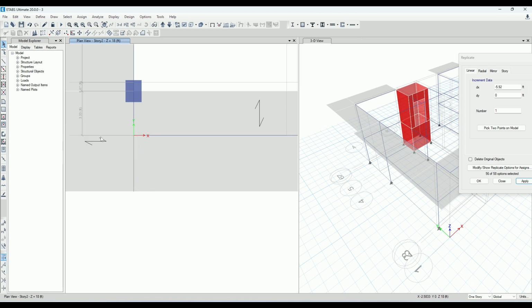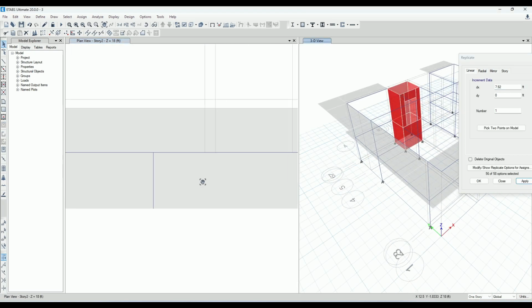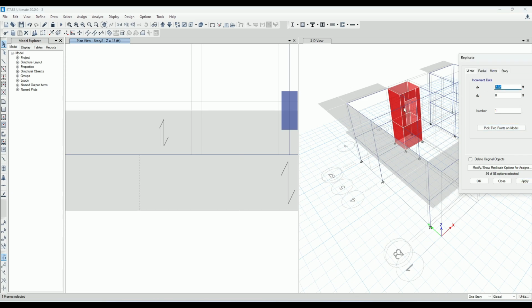Replicate this one at 7.92 feet, apply. Then their mid distance is 3 feet 7 inch, that means 3.57 or 58. Okay, apply.